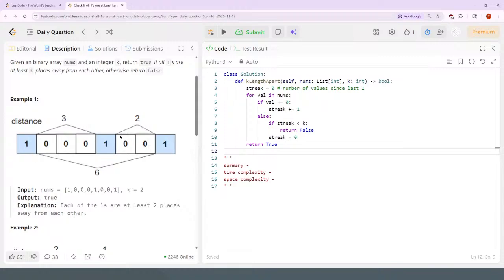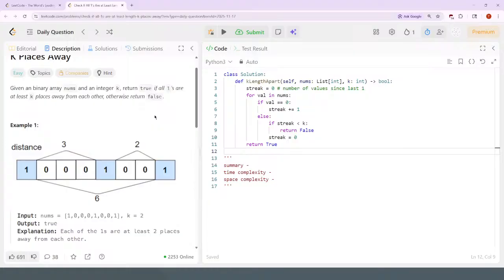It's each of the ones is at least 2 away. So I need to ignore the first one. Actually I think maybe the streak should start with infinity, because the first one should never be closer than k away from the previous one, because it's not possible. So yeah, I think starting the streak at infinity. Alternatively, I can start the streak at k. Yeah, k is probably a little easier.